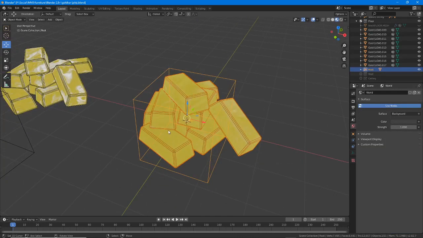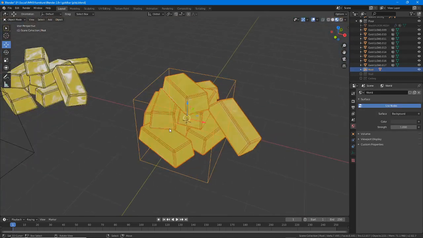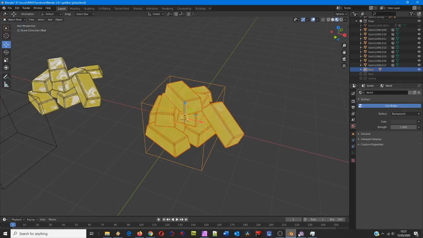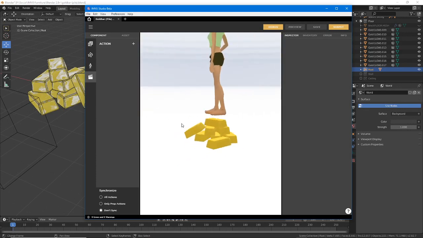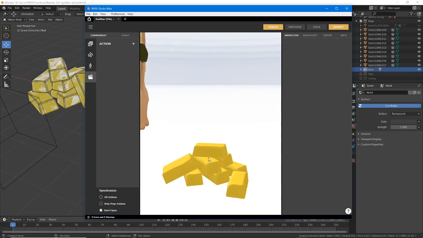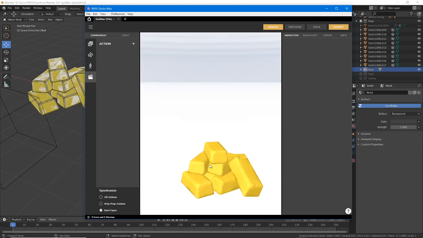This is the furniture starter file. So we parent the two together so we can export it as a unit, and that can then be imported into Studio as a furniture item. So there's the avatar, and there is our furniture item. And it's got all the normal map and the shininess map.